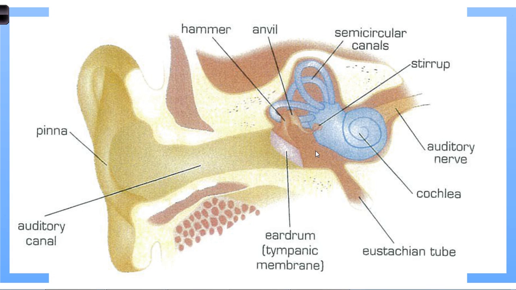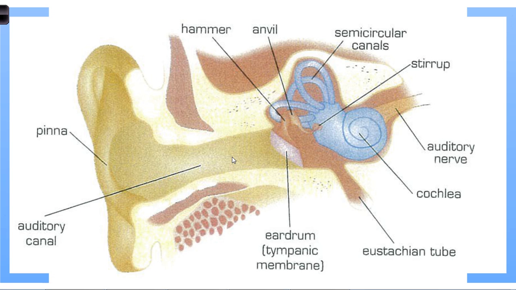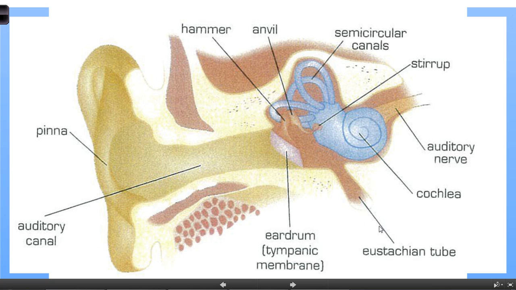So one thing that happens is we regularly equalize the pressure. We try to make the pressure inside the ear the same as what's on the outside, and that's done through the sinuses. So this tube here allows us to equalize, make sure the pressure on this side and the outside is the same. So when your ears pop, what you're actually doing is equalizing the pressure to make it the same. And just before you pop your ears, you often feel a bit of pressure inside on your eardrum that's built up. So that's what the Eustachian tube does.